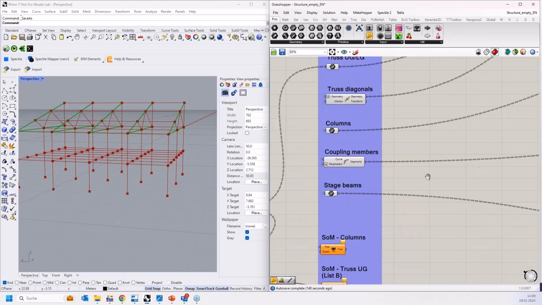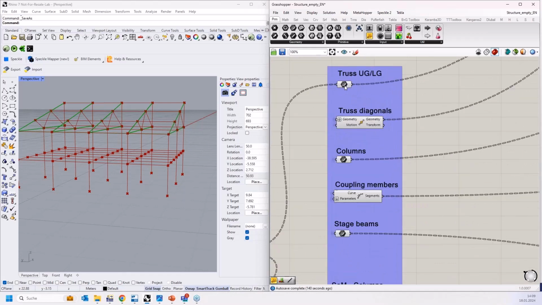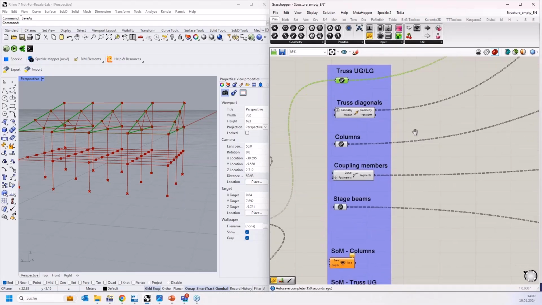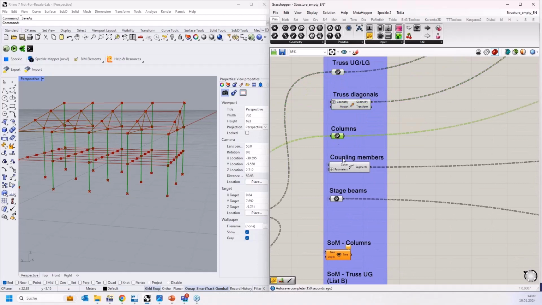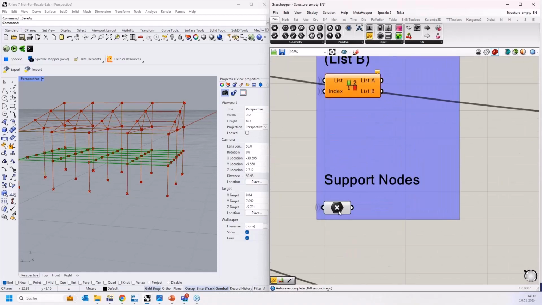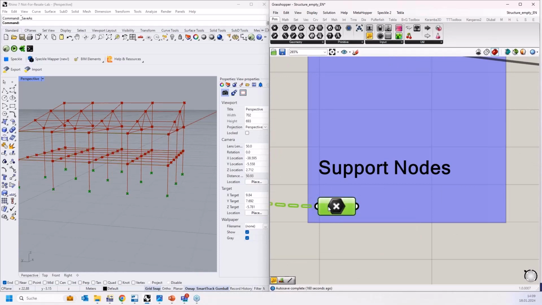And I collected all of these lines again, put a name on it so I know what line collection I have inside that curve component, and then built or created this list here. Additionally, I also have here a point component which contains my points, where I will later assign nodal supports.